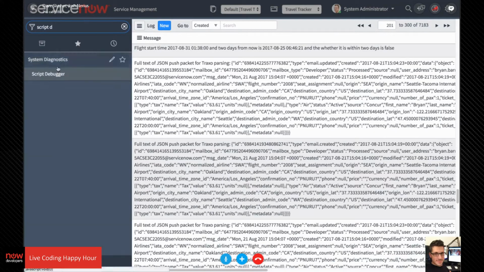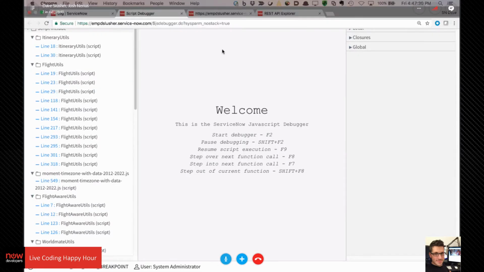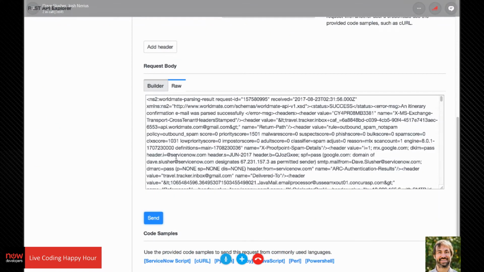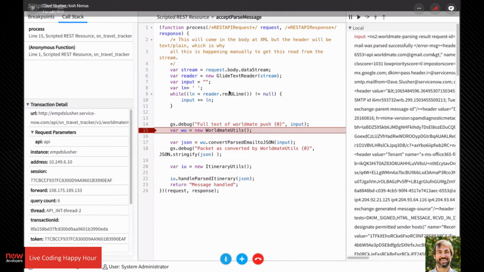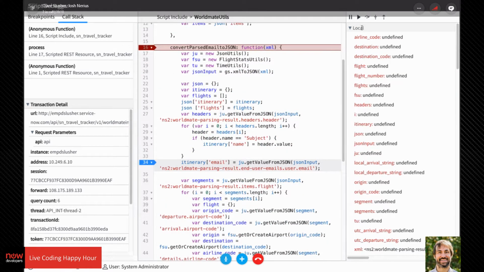That's a good question. Headers? I had not opened the debugger. Oh. Yeah. So I was trying to debug it, and I wasn't going to get anything because the script debugger window wasn't open. That's right. So let's hit it. Debugger's open. All right. Transaction. So WorldMate. Step over that. Let's step into that. I definitely blew some minds when I was showing this recently. I demoed this in Delhi. People loved it.